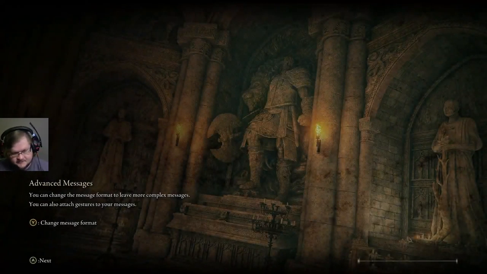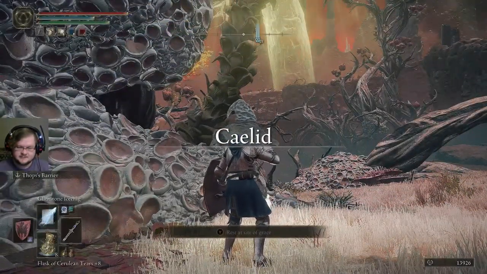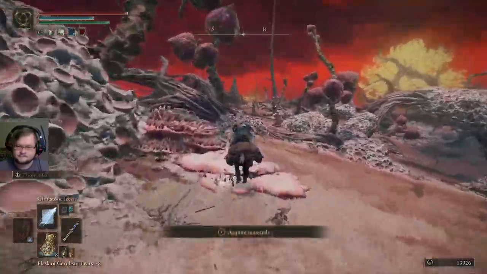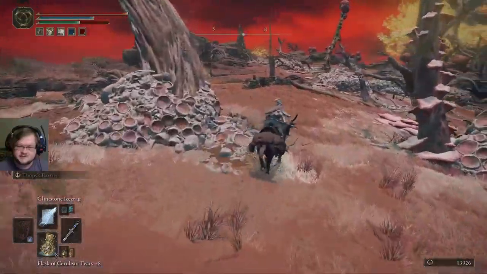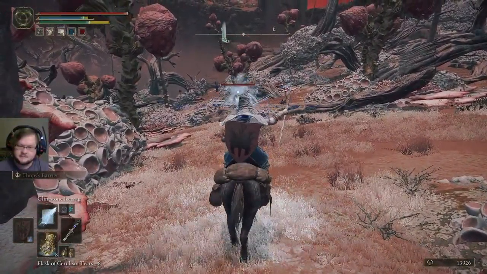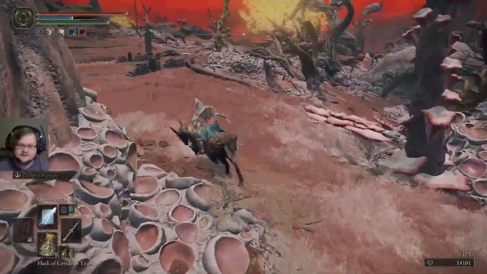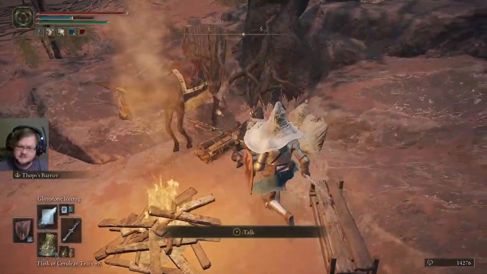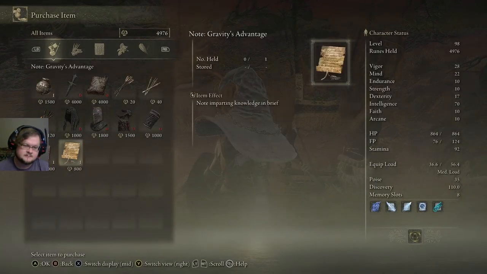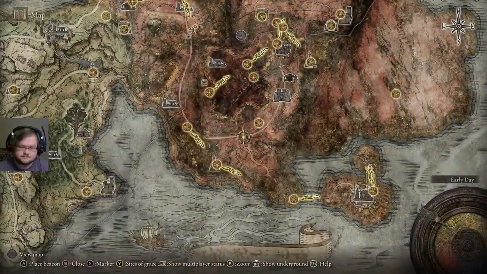Let's go over there. Talk to that guy. He's living in dangerous lands. He is to the southeast. Southwest. Got these two gargoyle dudes. Two marionettes. Alright. These winged marionette soldiers. Trade again? Yes. We'll buy that, champion headband. Why not? Already got that from him. We'll take the cracked pot. And we are pretty much out of money.